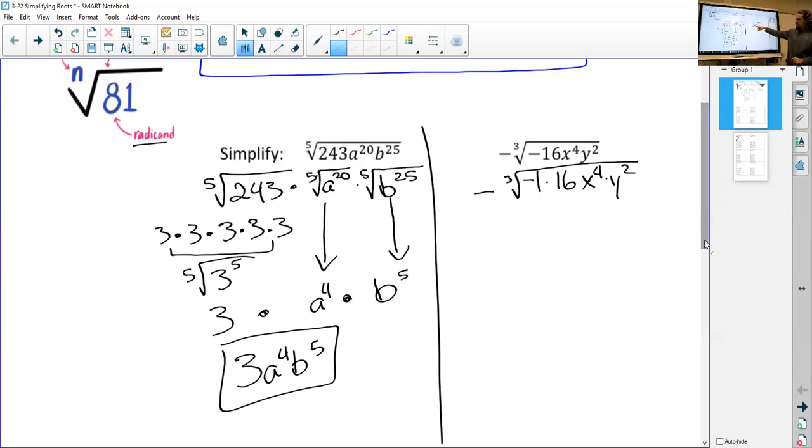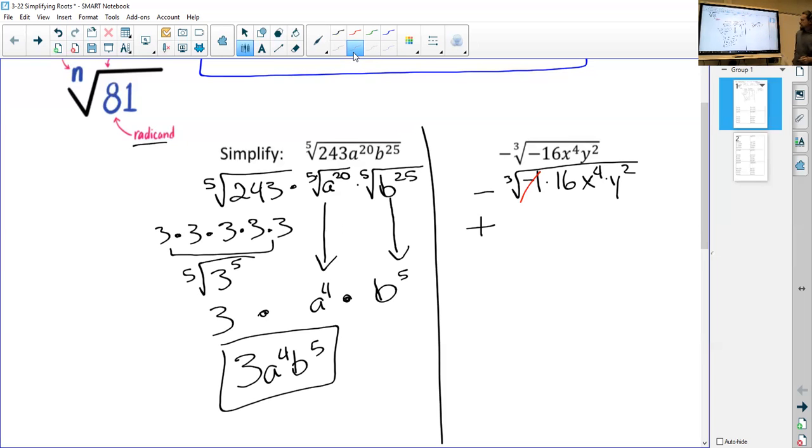And we can take the cube root of -1. That's just -1 itself. So if we pull the negative out, then we have a negative times a negative. So we know our final answer is actually going to be positive something, right? So that takes care of our negative. I don't even have to worry about that. So anytime you have an odd index and a negative number on the inside, you can pull the negative outside. You can take the cube root of -1.